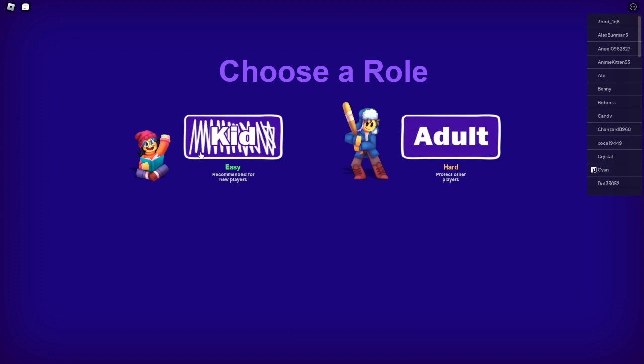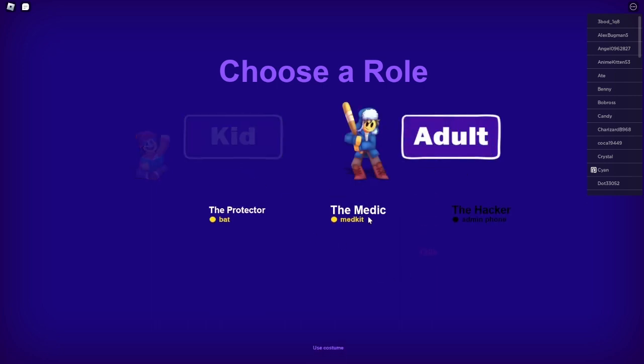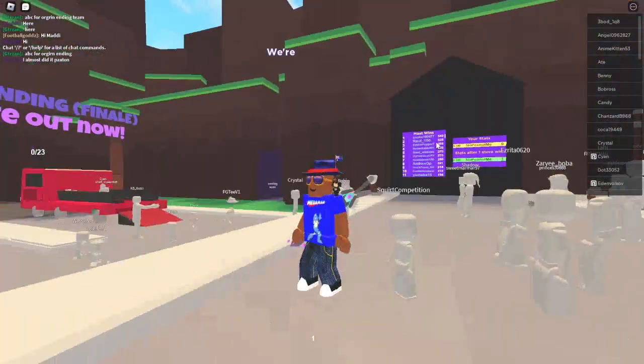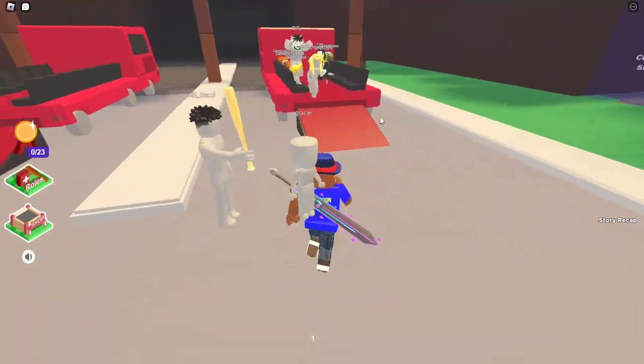Choose a role. Kid, adult. Let's choose a kid. The hyper, the sporty... actually, no, I'm gonna pick the adult. Sorry, I have to. We're going on a camping trip. I think I should probably join this one.